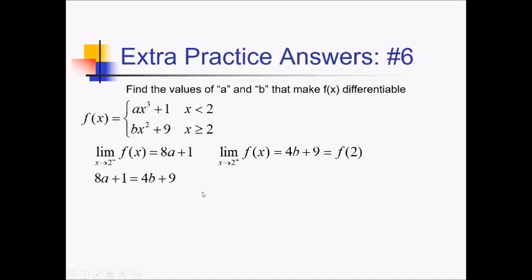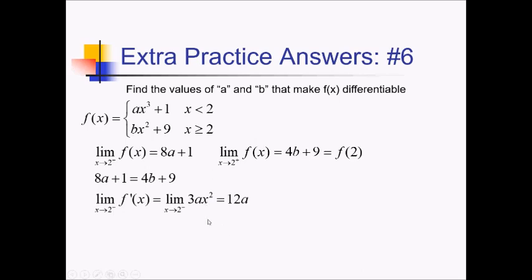So we're going to get the other equation by taking a look at the limit of f prime as x approaches 2 from the left and the right. So this is basically the second half of our differentiability test. Now the left side limit as x approaches 2 of f prime, we're going to be taking the derivative of the before 2 rule here. So the derivative of ax cubed plus 1 is going to be 3ax squared that we're plugging 2 into. And that's going to be 3 times a times 4, so that's 12a.